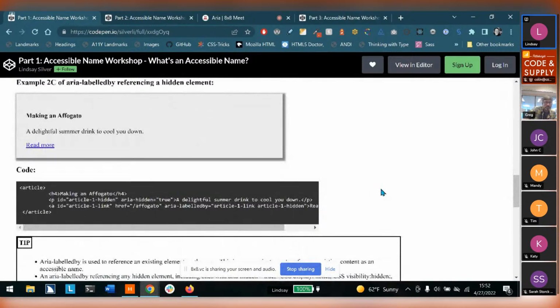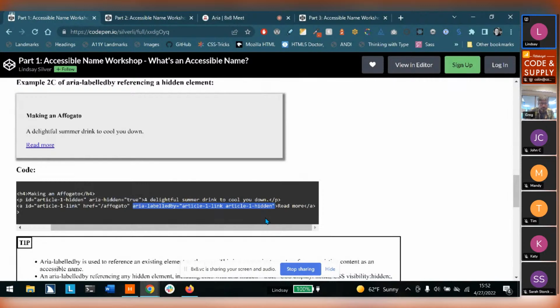One is we're trying to reference, if you look at the code example where the anchor tag is, it's got an aria-labelledby, and it's referencing two different IDs. One cool thing about aria-labelledby is you can reference as many different nodes as you'd like. Typically, like the example Lindsay showed, you would just reference one thing. But in this case, you're actually concatenating multiple elements into one string.